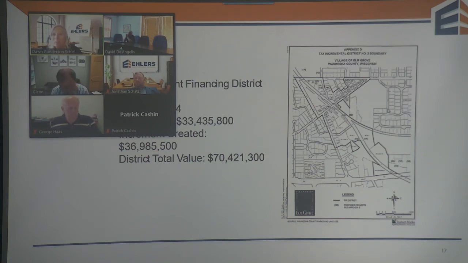Those types of things are what gets you to that blight finding. We can also do it as a rehabilitation, since the property obviously needs to be rehabilitated. It gives you the same 27 years. It's a similar statutory finding, but either one of them gets you there. The goal is to be able to do the projects, and it can't be done in mixed use or industrial, so a blight or rehab district are your only two options.